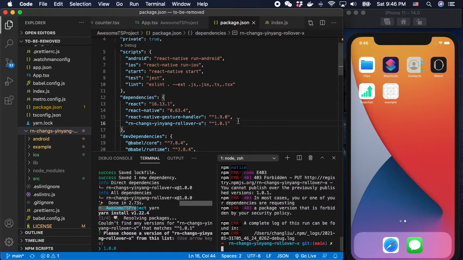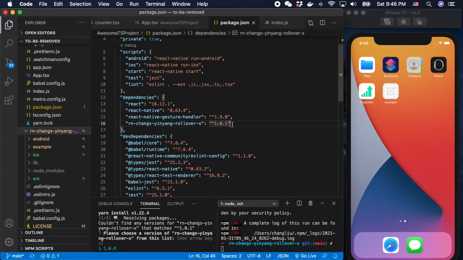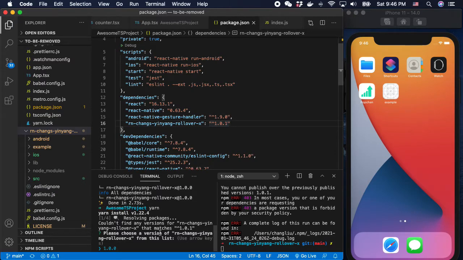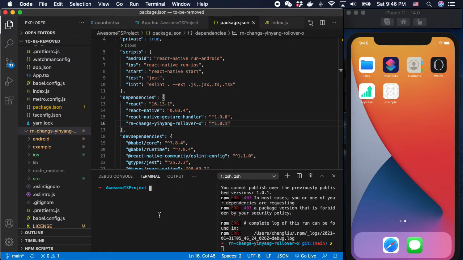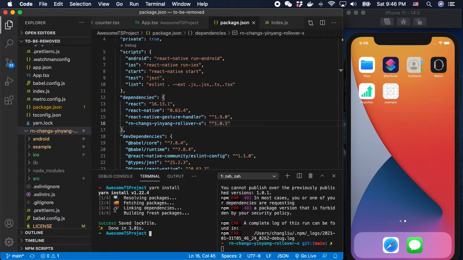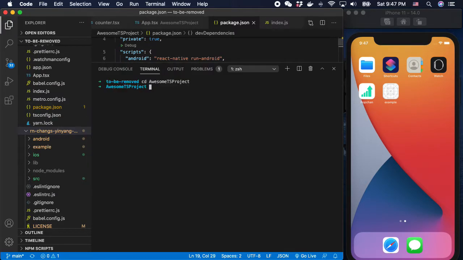Yeah, we already published it. Not sure why it couldn't find it. I guess it's going to take a minute for it to show up. Okay, I think it should be there already.